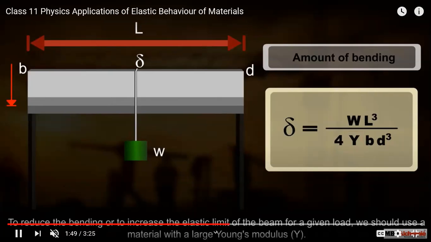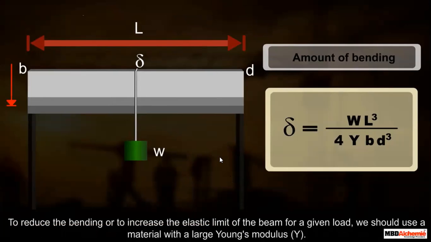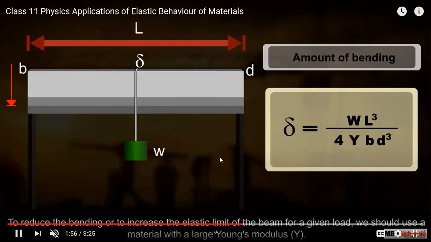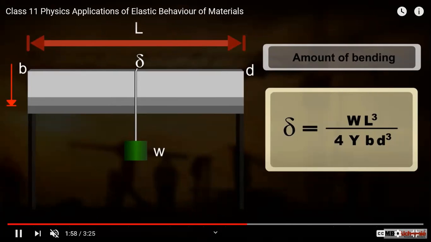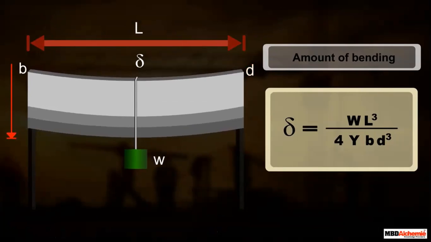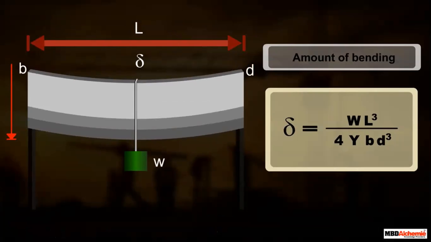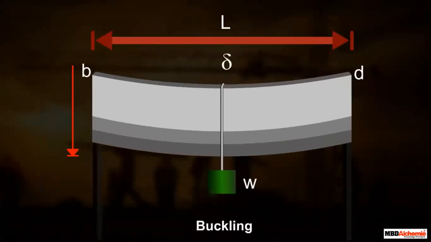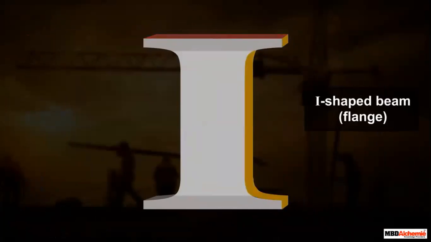So to reduce the bending, what we need to do is we need to use a material of larger Young's modulus. You can see it on your screen because it is inversely proportional to the Young's modulus. So because it is inversely proportional to D, if I'm going to increase D also, my del will reduce. But if I'm going to increase D, it is not going to help me as much as in changing the shape of the beam.